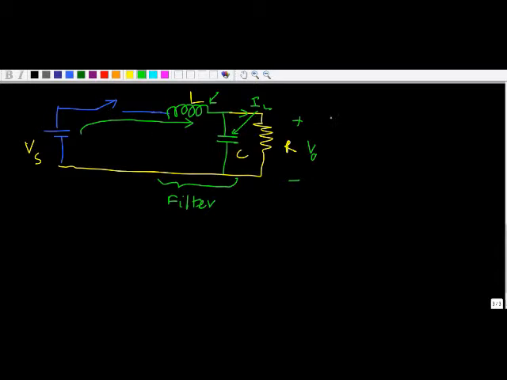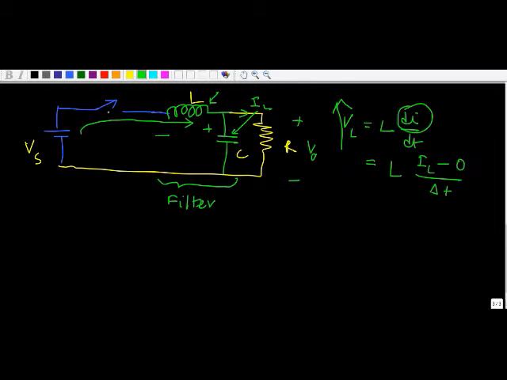This will produce a large voltage across the inductor, because we know the voltage across an inductor is L di/dt, and suddenly you are changing this di from the load current to 0 in a very small time. So this makes a high voltage VL across the inductor. This can create sparks across the switch to make the current flow. This can damage the circuit.